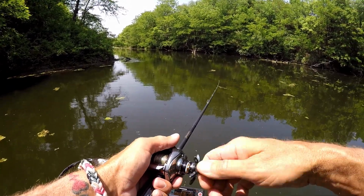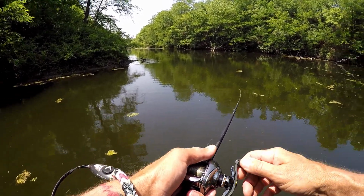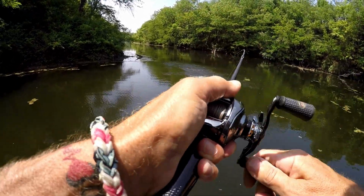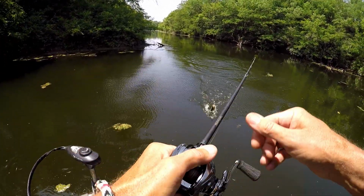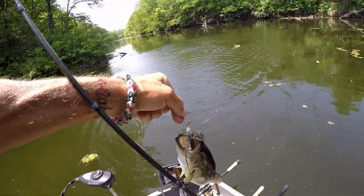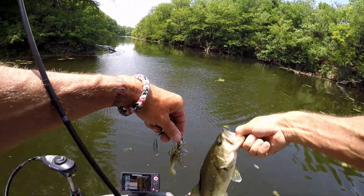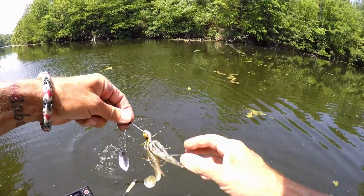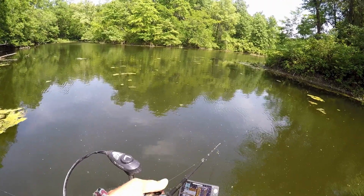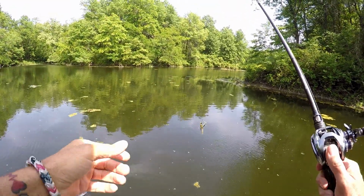And I'm gonna go to flipping some of these little deals. There's one. All right. I knew once we got to right where the edge of this deeper water is going to be starting out here, we should be able to start getting on some fish. They're kind of everywhere. They're just scattered. Olivia should be getting on some with that bait. Let's get back up here and see if we can get on some fish. And of course I got gunked. Look at that.